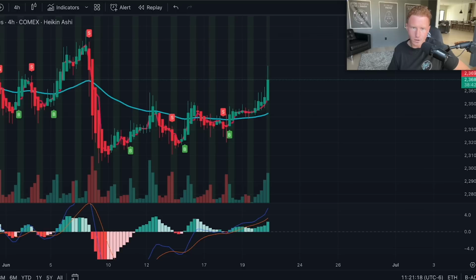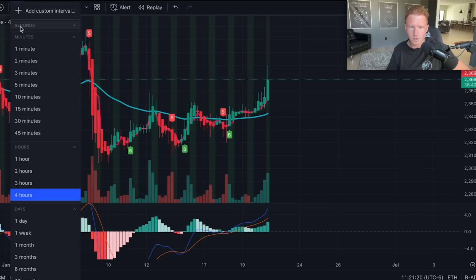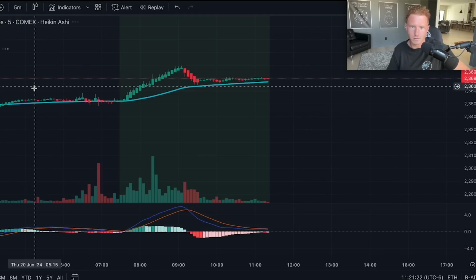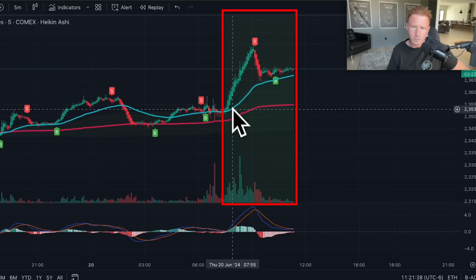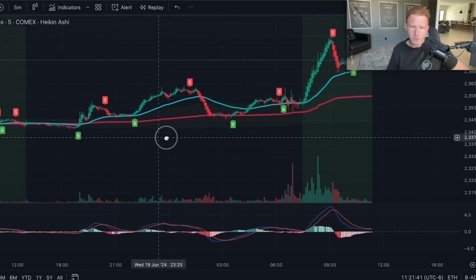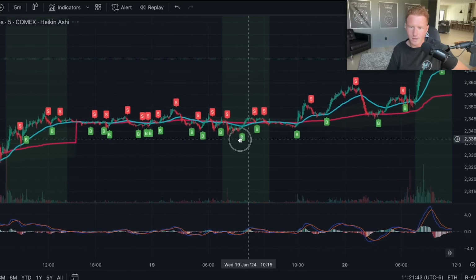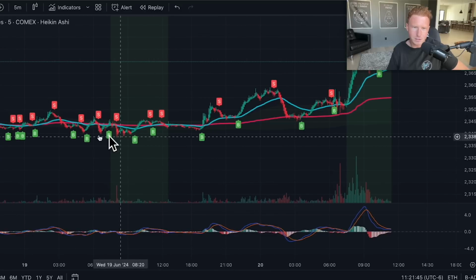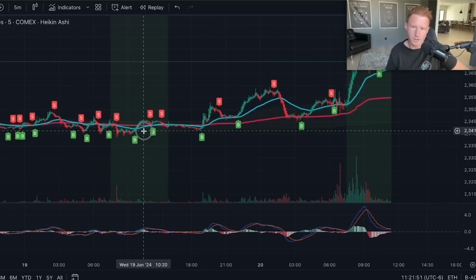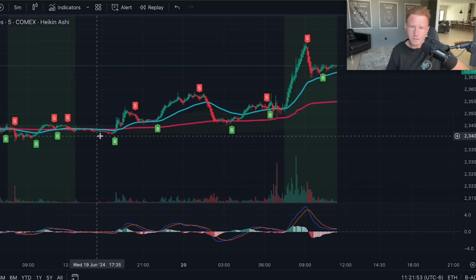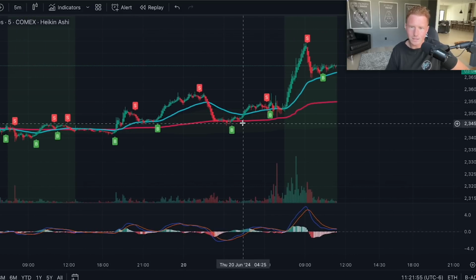So if we go back here, now we're going to zoom into the chart and go to the 5-minute time frame, and we can see before the market opens, so this green is basically when the market opens, we're starting to build a nice 5-minute uptrend. If I just zoom out, it had been choppy the past few days. Yesterday was Juneteenth, so it was a holiday, so it was more choppy yesterday. But overnight, as you can see, we're starting to make these higher highs and higher lows.